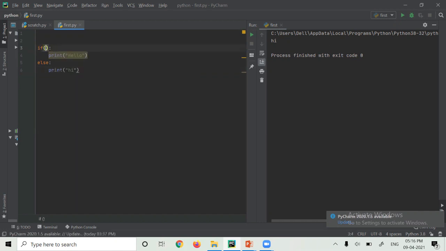Not only arithmetic expressions, you can even directly write false, a Boolean value. In this case, what is it printing? Let us check. Here you can check, again hi is printed. Now if you want to print hello, what do you have to do? You have to type true here, right? Now if you execute this, it is going to print hello. Is it clear? Let us see. Yes, it is printing hello.